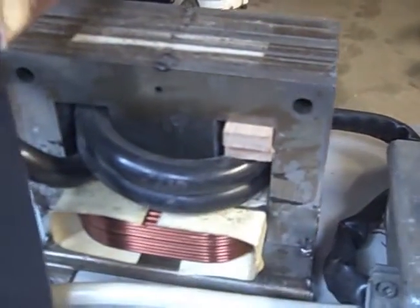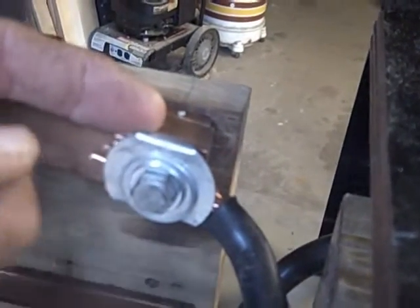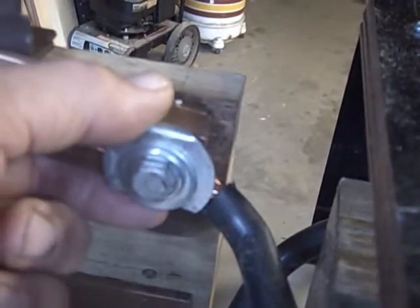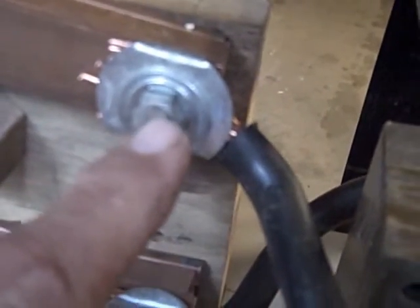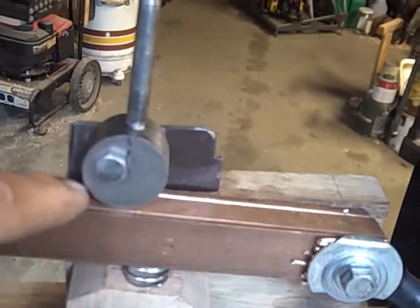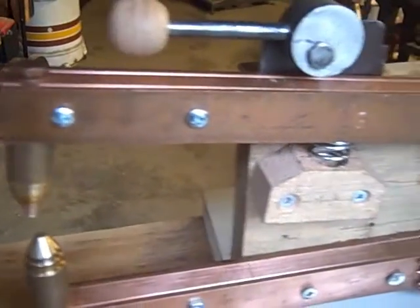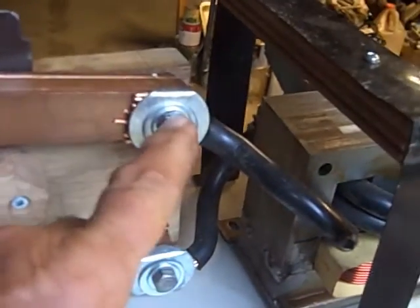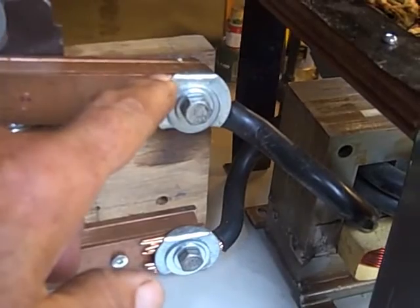Then you can wind the heavy wire around the core. I put these wooden wedges in to just keep everything tight. I also got these fender washers and bent little tabs or ears on them so that they actually clamp the wire to the bar. These are 5/16th bolts that go right through. It had an offset piece of round stock — about an inch and a quarter — to give the clamping action. The whole idea is you have very, very low voltage but very high current.